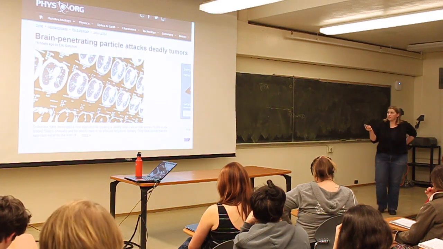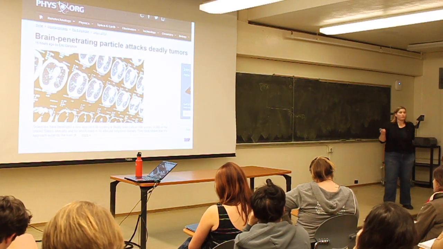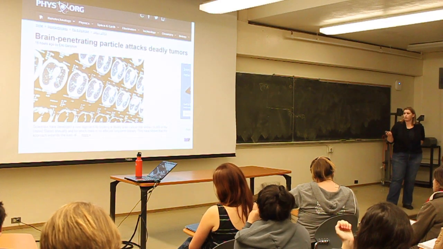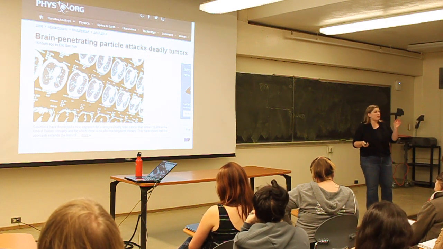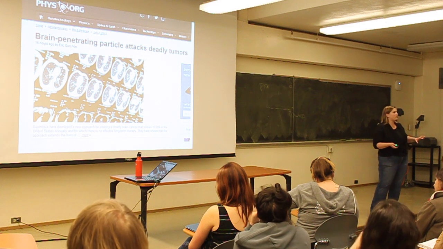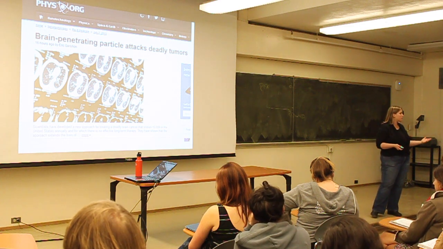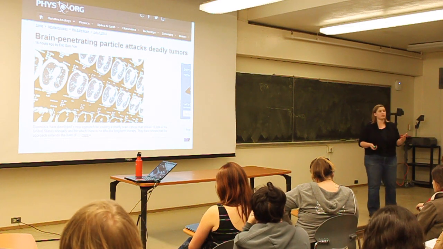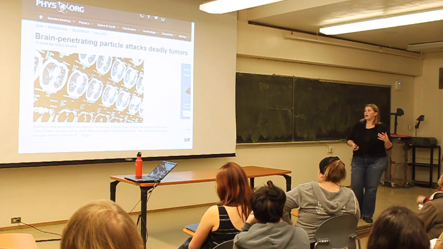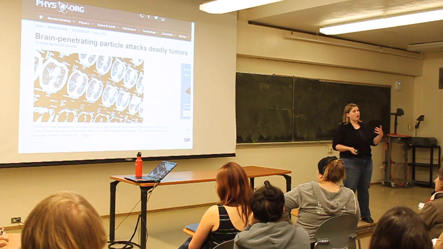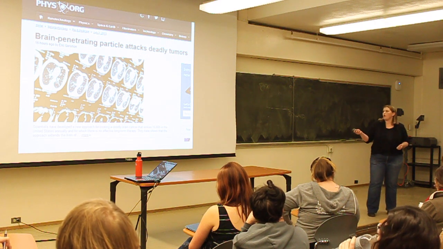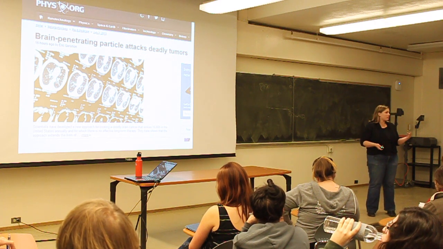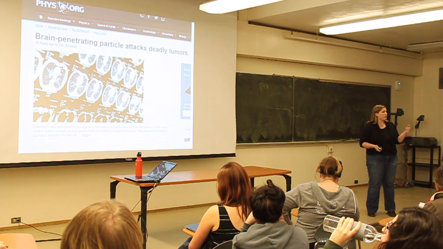I also wanted to mention, this is more just kind of interesting, probably more than useful for you in this class, but this is interesting because that blood-brain barrier is so good that it actually presents a problem if we're trying to cure disease. So let's say you have a brain tumor, and you'd like to get chemotherapy drugs into the brain to actually try to attack those cancer cells. Well, a lot of these chemotherapy drugs can't actually get across the blood-brain barrier.